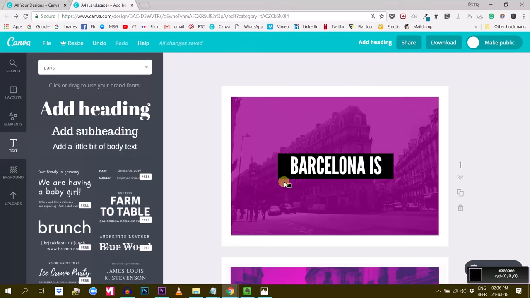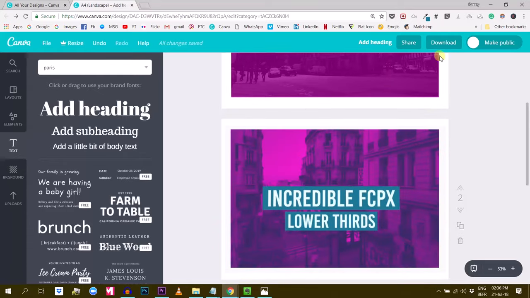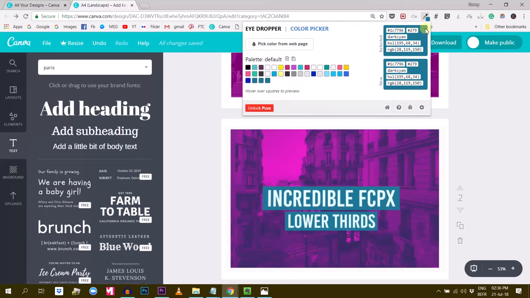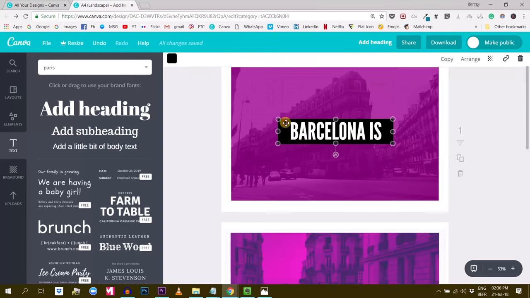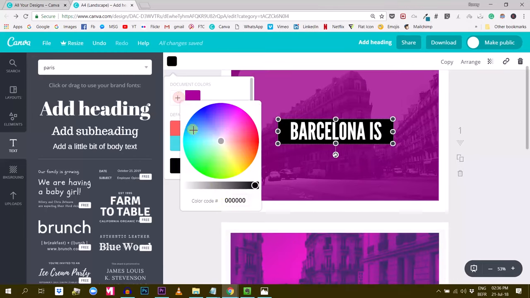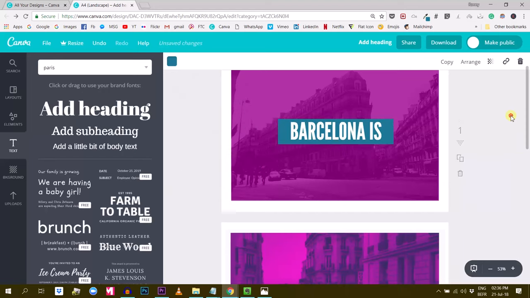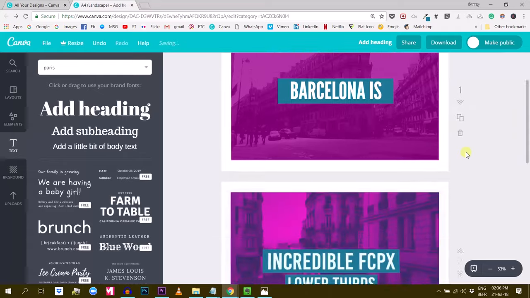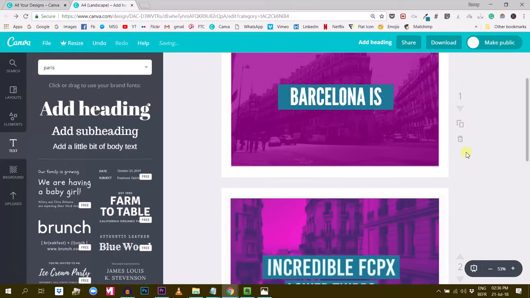Wait, sorry, I need to scroll down on my design first. Okay, pick a color. I just pick this color, go here, and this is my color, which is pretty convenient. I can now copy this and go back to Canva, create a new color, and paste this hex code to have my exact color. Awesome. See how this is taking form?